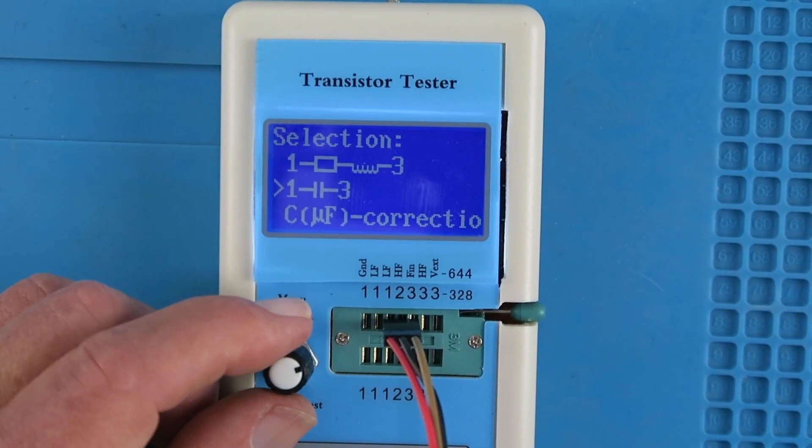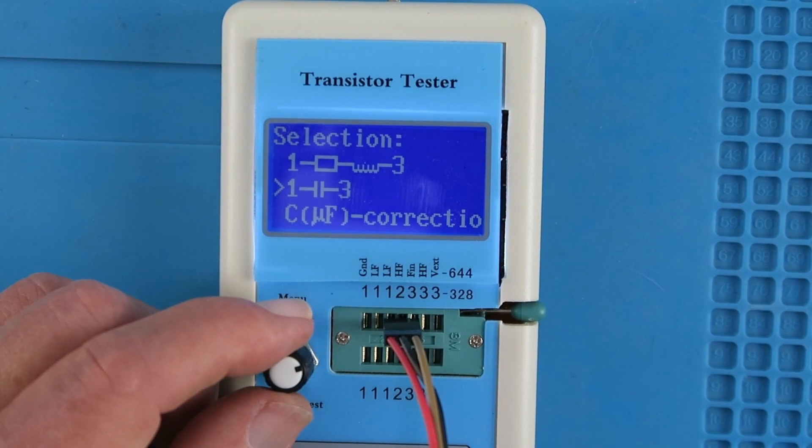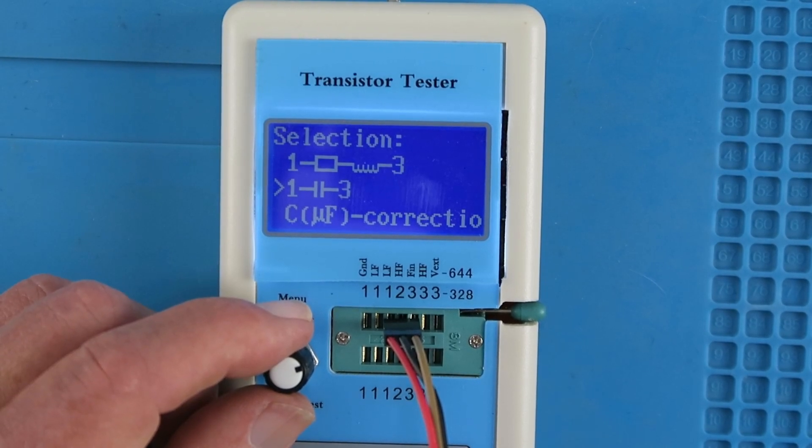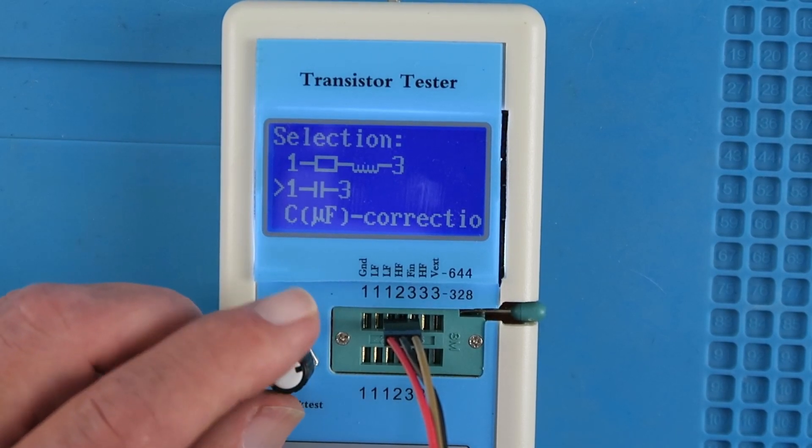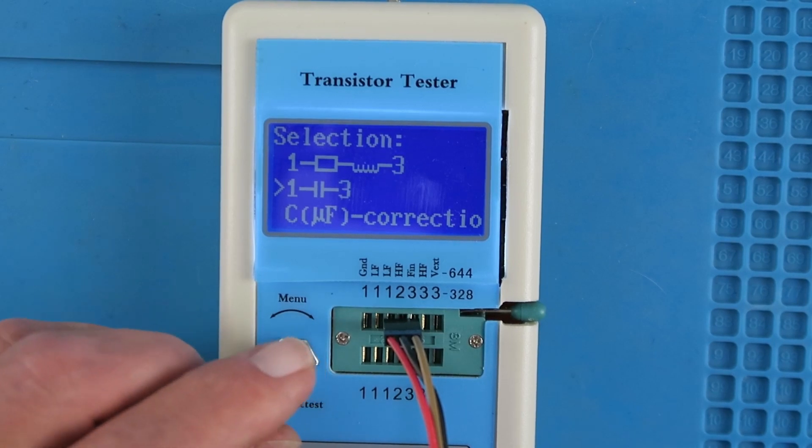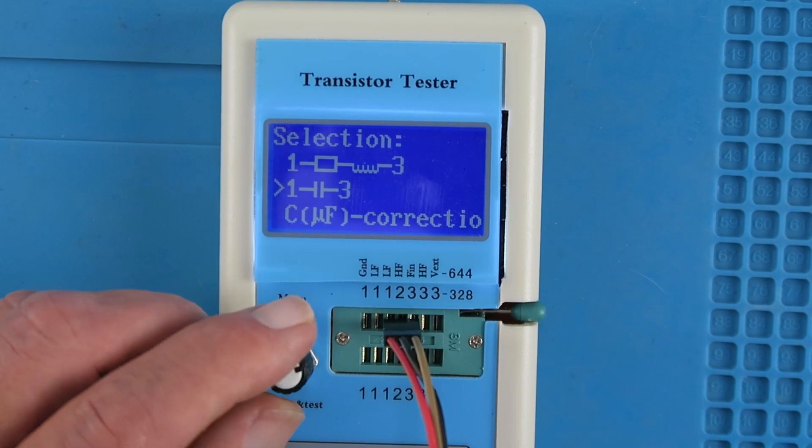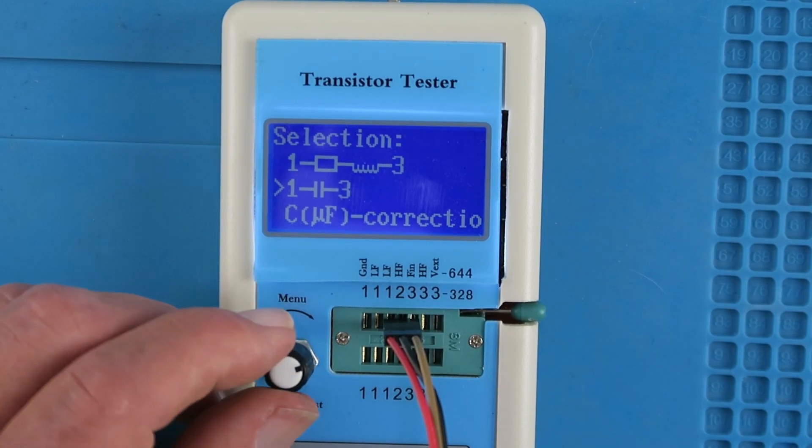In the menu now, we can look at some of the other options. With this particular setting, it's a capacitance-only tester between pins 1 and 3. This sort of mode, I think, is designed if you're doing a large number of components and you know what they're going to be. Rather than let the tester sit and try and figure it out, you can set in the menu here. So it's always going to be measuring capacitance. This is capacitance-only and doesn't include the ESR measurement.